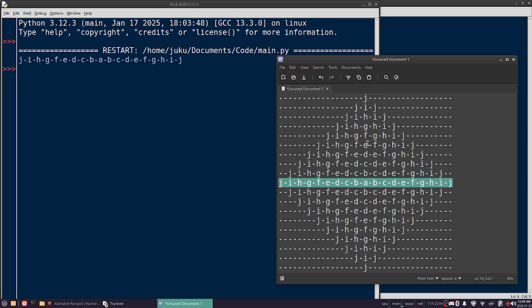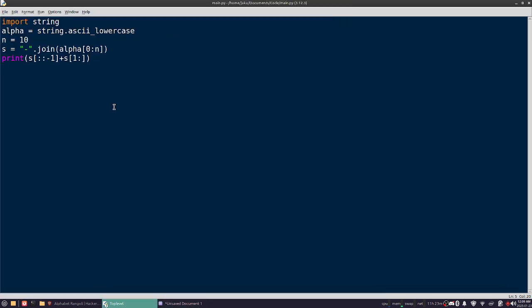Now we have to do the other section, but of course this is going to be in a loop. So one thing I'm going to do here, I need to make my dunder. This is called a dunder. If __name__ equals __main__.